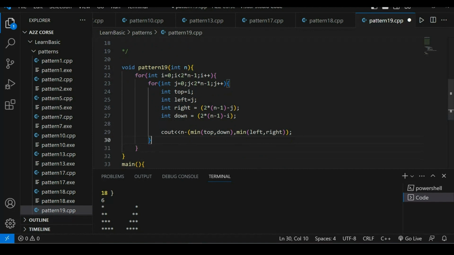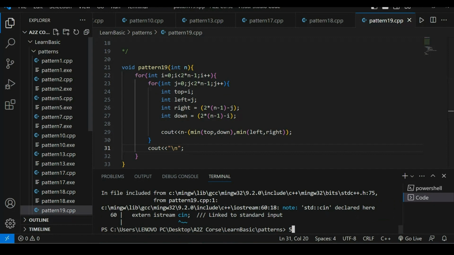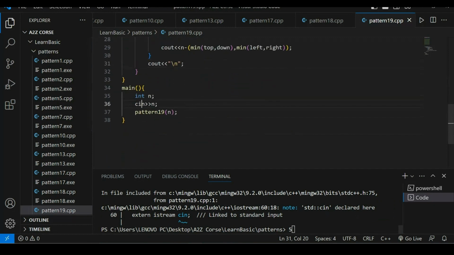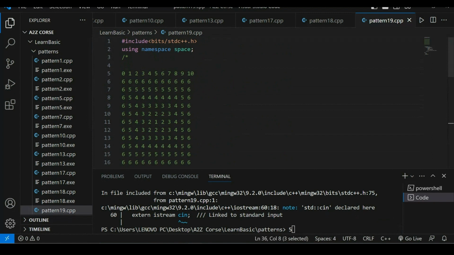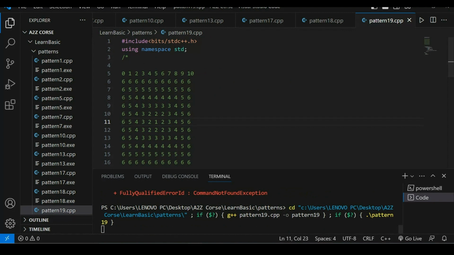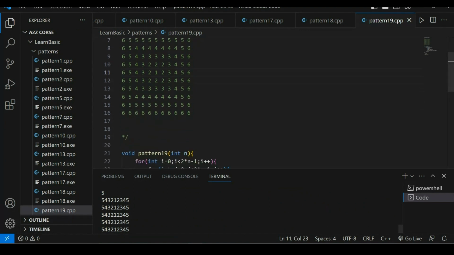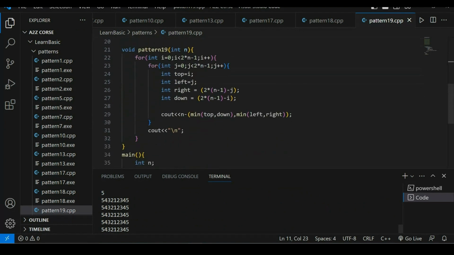So let's do this, how it's working, check it. Okay, we have, okay, it's std. As you see, 5 4, no, it's not correct, it's not correct.